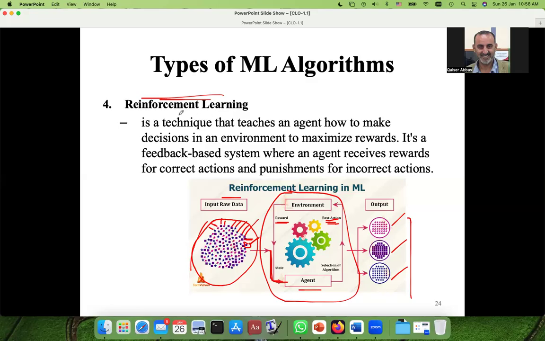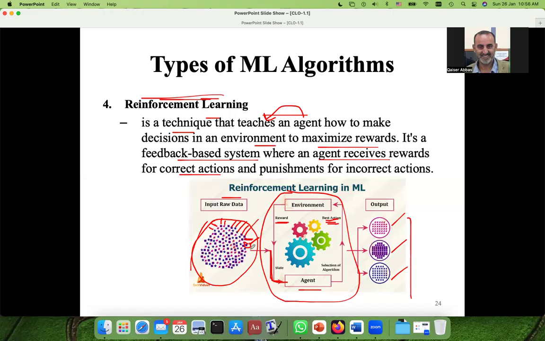So what is reinforcement learning? It is a technique that teaches an agent. Through this technique, your agent will learn how to make decisions in the environment to maximize reward. To maximize reward means to maximize positive reward, to maximize performance. It's a feedback system where an agent receives reward from its current actions.